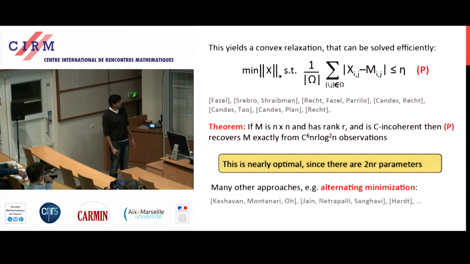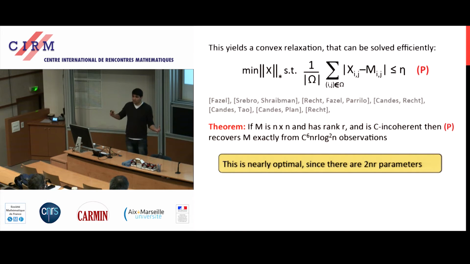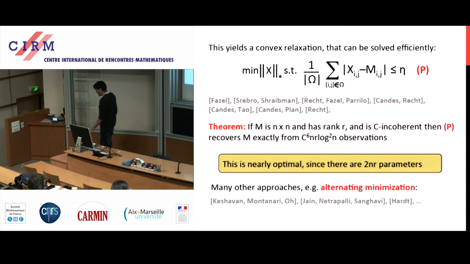Now, in fact, I actually want to emphasize one more thing, which is that what's conflated in here are two issues, right? So first is the information theoretic thing. This theorem already tells you an information theoretic thing, that it's not obvious that you can recover these things information theoretically, regardless of your algorithm, with a polylog n factor larger number of observations compared to the number of parameters that define the thing, let alone the fact that there's an actual algorithm that actually meets that information theoretic bound roughly. That's pretty cool. There's a lot more work on matrix completion.